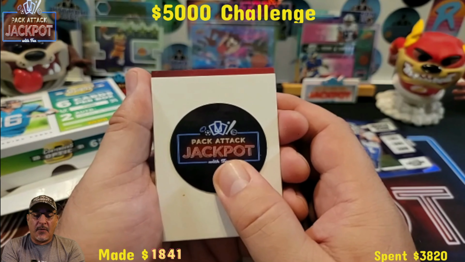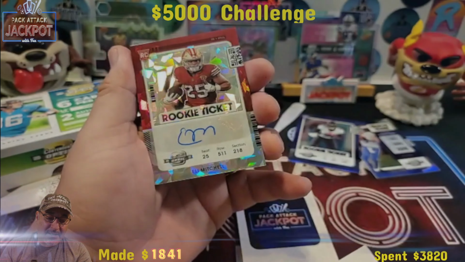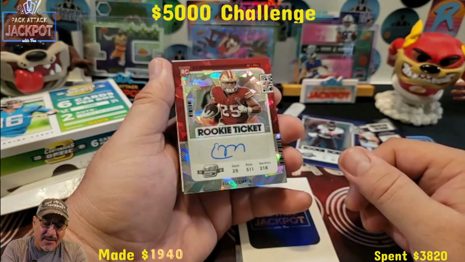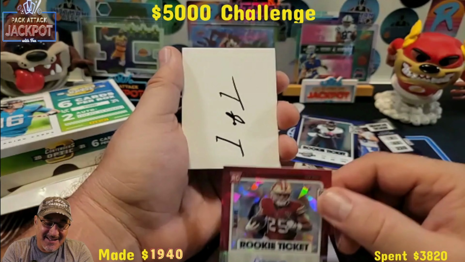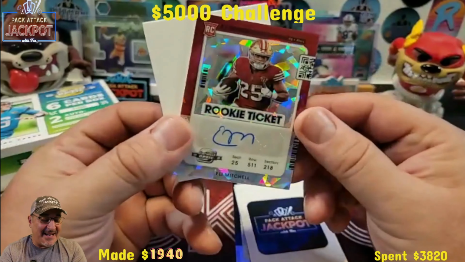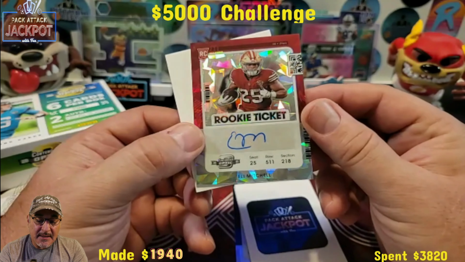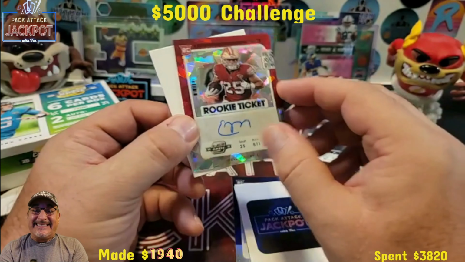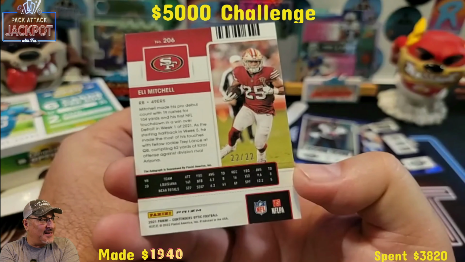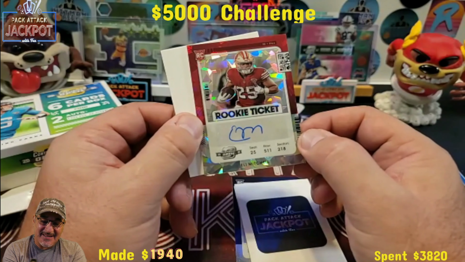Rookie for the Niners. Oh, wait, though. Oh, see, kind of ruins it. Running back, Trey Sermon. Oops, Elijah Mitchell. Oh, that's a cracked ice, too. Oh, my God. A Trey Lance would have been so huge. And a one of one. Elijah Mitchell, cracked ice. Hey, that is my nickname, though. Is it numbered? Oh, God. 22 out of 22. That would have been a Trey Lance one of one. Oh, my gosh. That's just like the luck, huh?